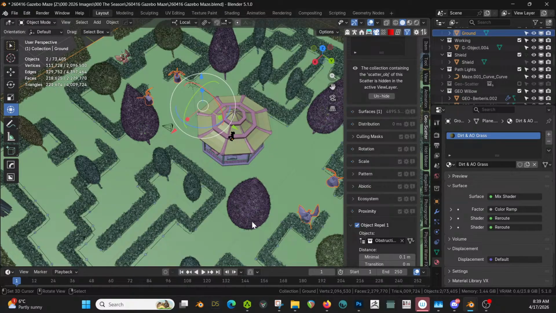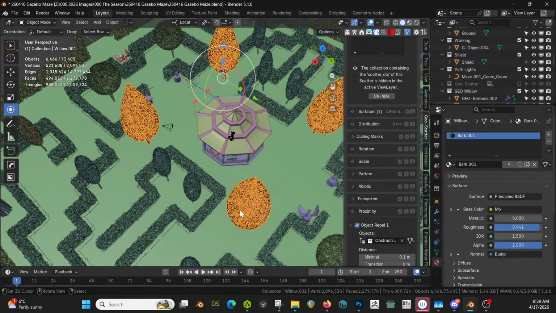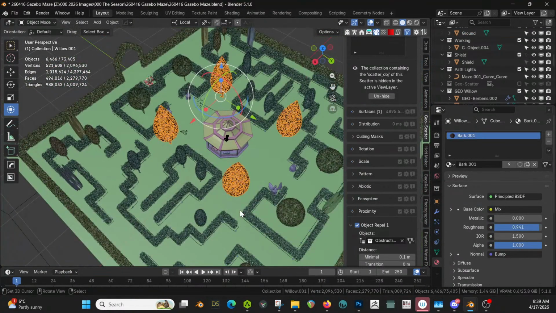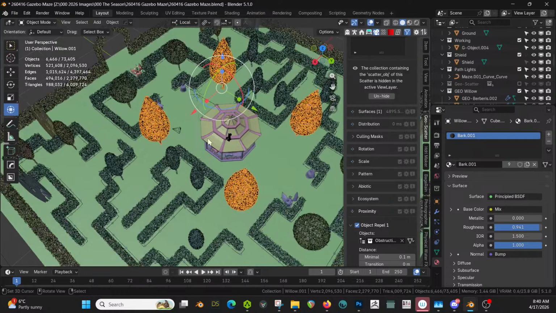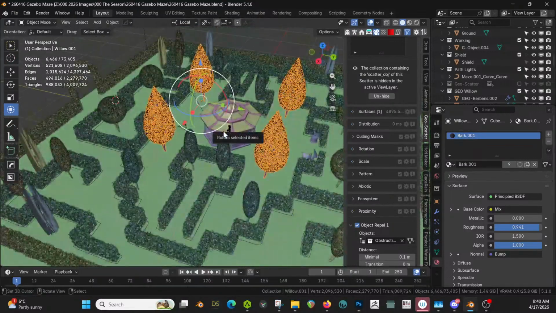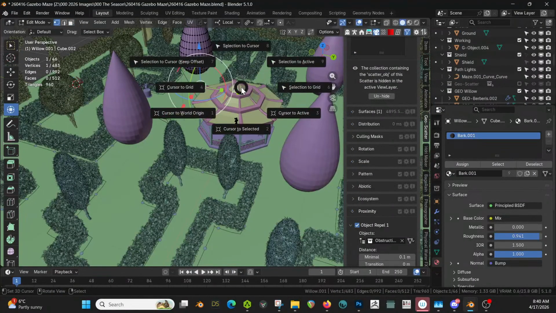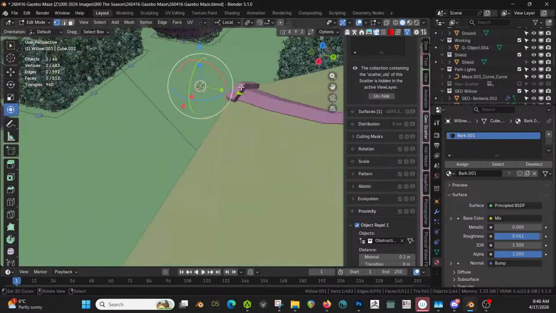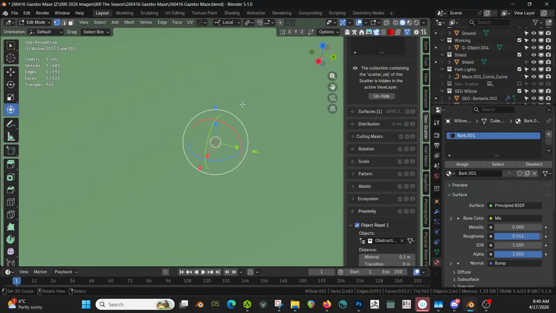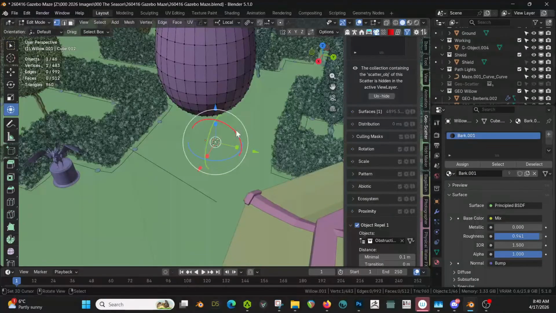Could take our trees. Certainly those ones would work. I mean, those ones would work too. Let's see. Tab. 1. Shift S. 2. Great. Okay. Tab.